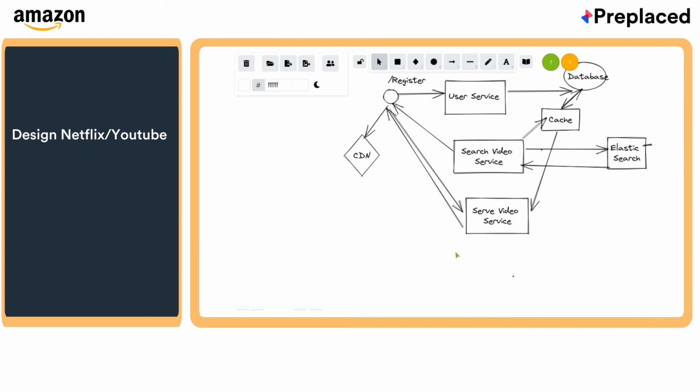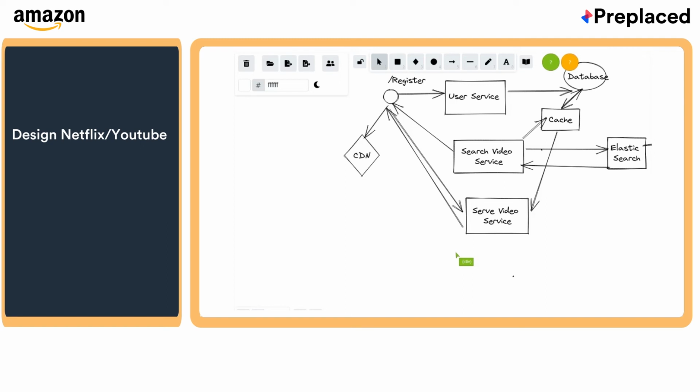Also, one thing I want to ask: does this have to be exactly accurate? Let's say if I stop the video at 10 minutes 48 seconds, should it resume from exactly 10 minutes 48 seconds, or is a time window of 10 seconds acceptable? Within 10 seconds plus or minus is okay. But if you have watched 10 or 15 minutes, it should not start from 5 minutes or 30 or 40 minutes. Ten seconds plus or minus is fine. Acceptable.